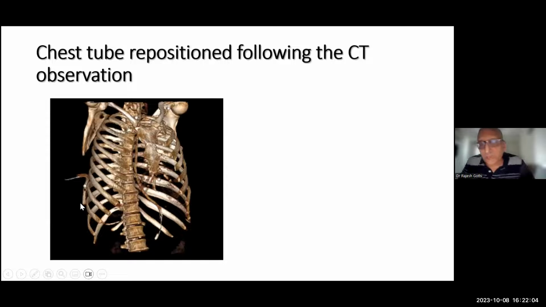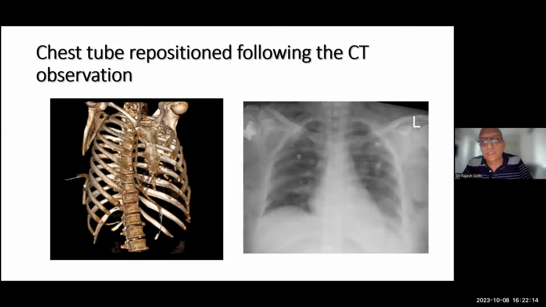Now, I have found that when a patient has got an emphysema, very often it is difficult to place the tube right into the chest because of the thickness or swelling in the chest wall. So subsequently, after we had pointed this out, it was repositioned, and you see that the pneumothorax has been drained out. So this is one of the important values of doing a check CT scan in these kind of patients. It really helps when we can pick up these kind of misadventures, and the patient gets relieved by the subsequent management.